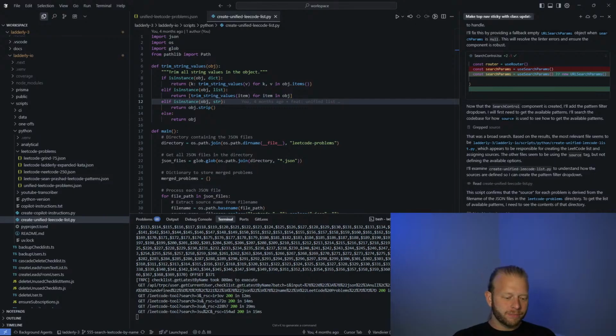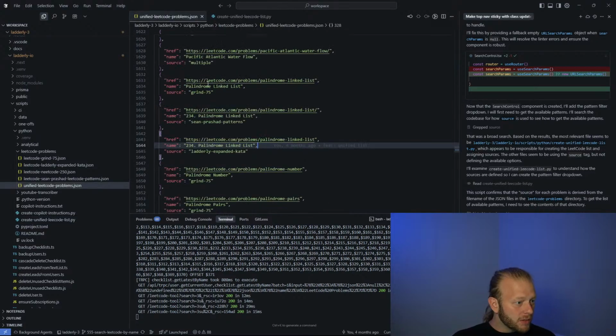In addition, we should compare duplicates in a more advanced way. Palindrome linked list should be considered a duplicate of 234 palindrome linked list.